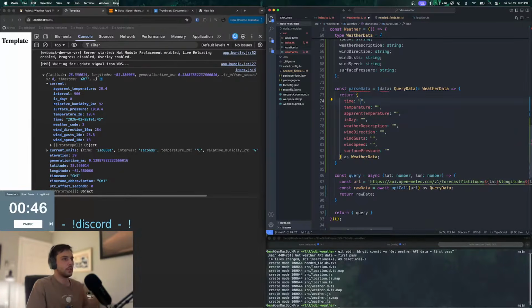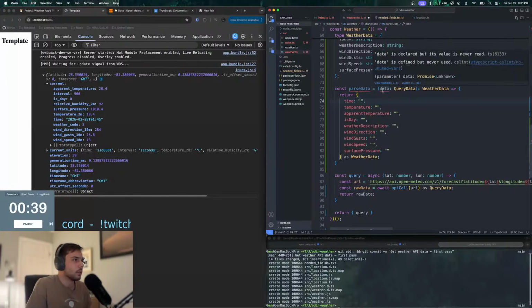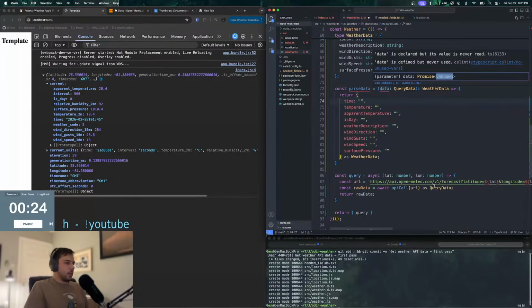Like if I just did that, it is satisfied. Yeah, why is data a promise? I don't know. Because it's defined here. It says data is a promise unknown, but I have it explicitly typed as query data.